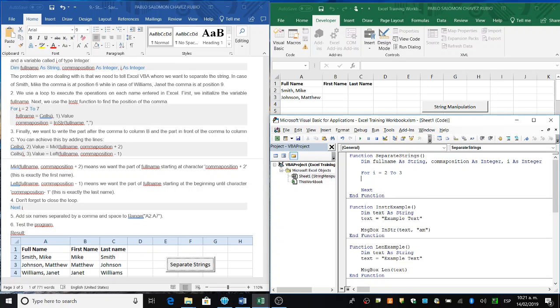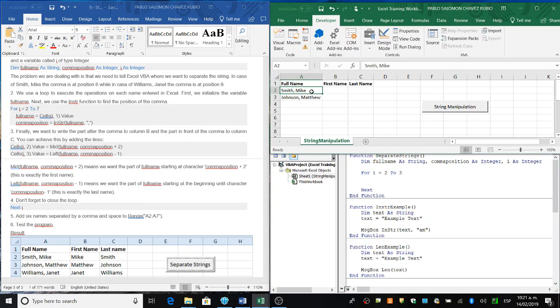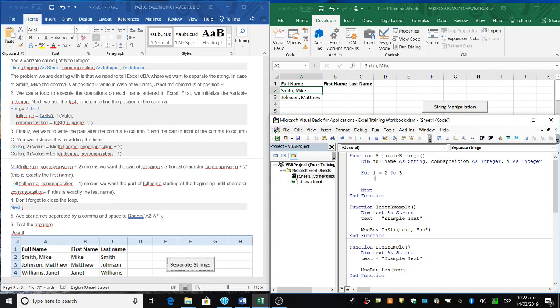Here in our loop we are going to get first the full name, that is this cell. So we need to start in row number 2 and in column number 1. So fullName will be equal to Cells, first our row index, it will be i because it's our variable, comma, the column index will be 1, dot Value.